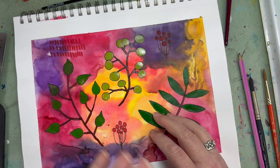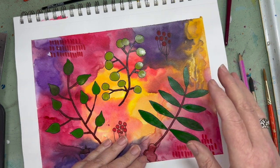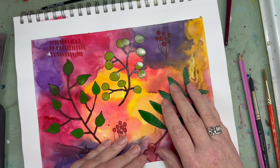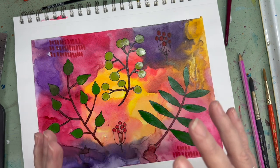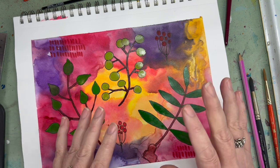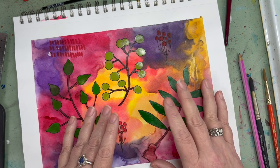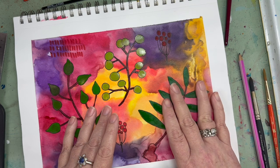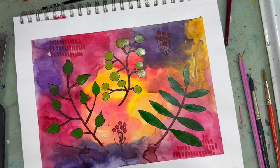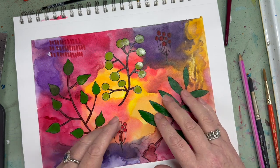Granted, you can work and settle whatever was worrying you another time. But at this time, you need to just let it go and just focus on yourself and focus on healing and peace and calm. And by doing that, you actually gain strength to deal with the issues that are troubling you.